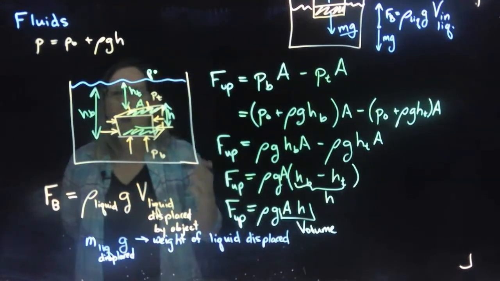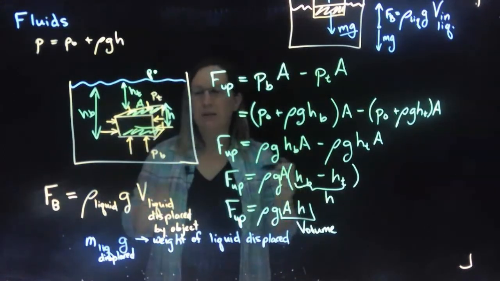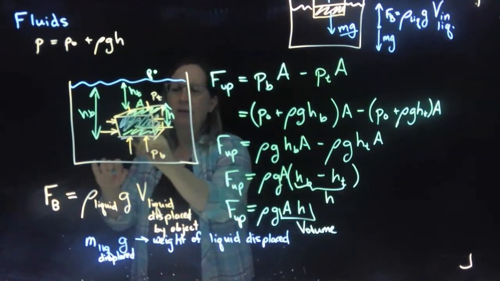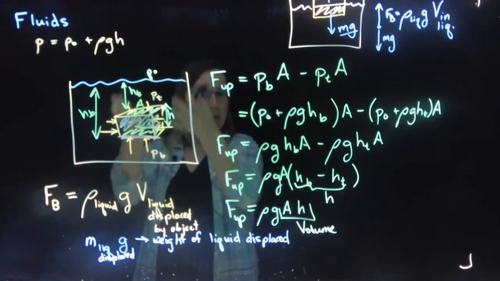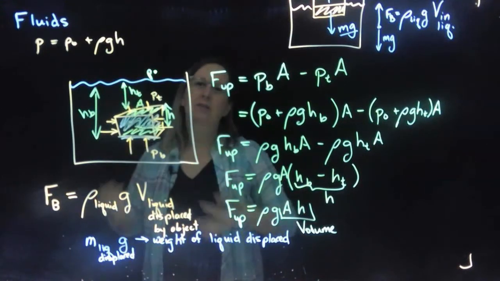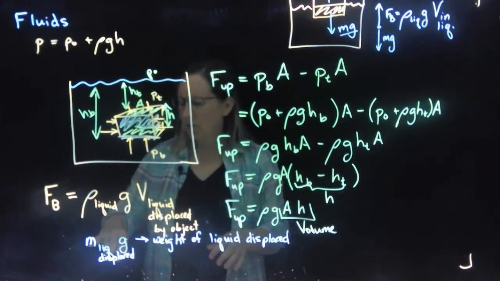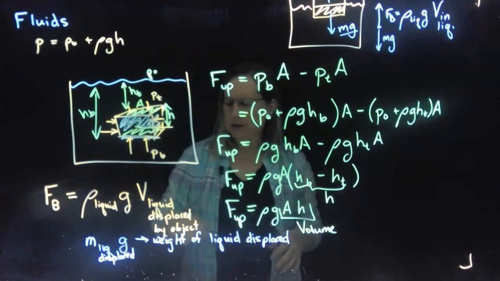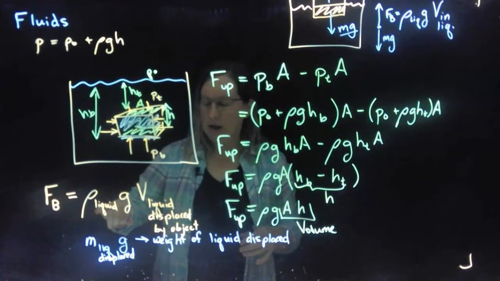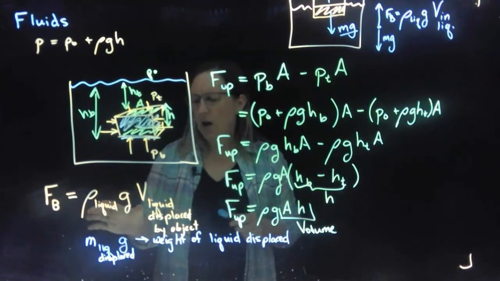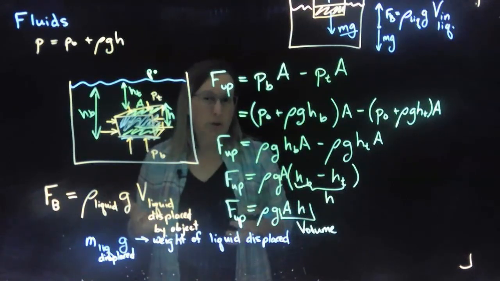That feels a little odd, that your force is equal to a missing amount of water, but it probably makes some sense, because if water were in this space, then this pressure underneath would be supporting that water. So if the water's suddenly removed, then you've got some capacity to lift things up. If you prefer to write it as weight of the liquid displaced, then that's fine. But to calculate it, it's usually easier to find this. And so this is how we figure out whether things are going to float or not.